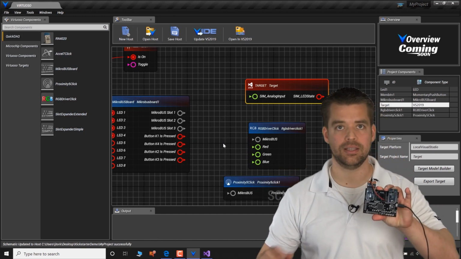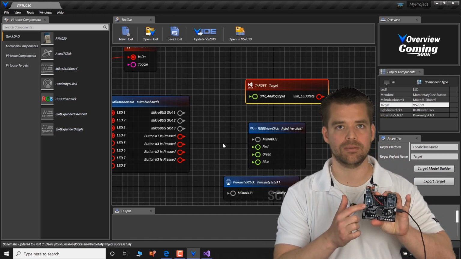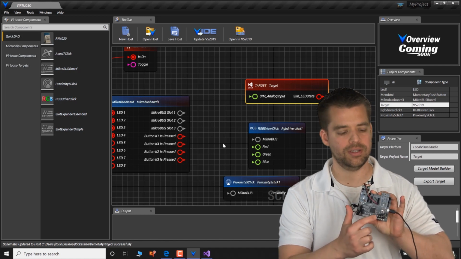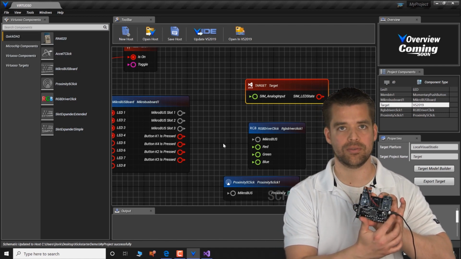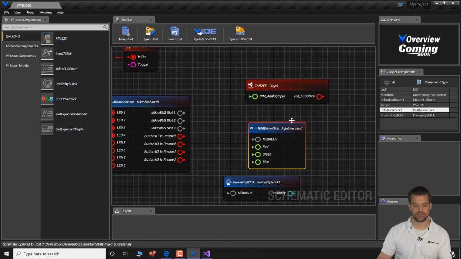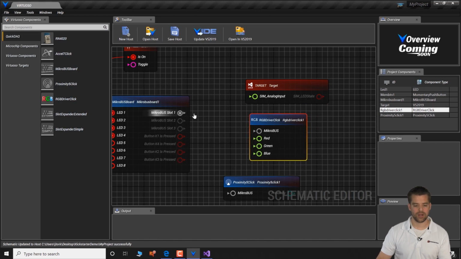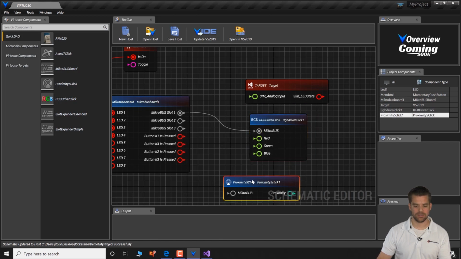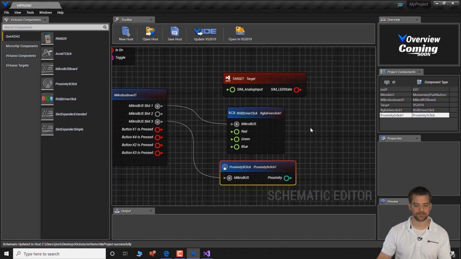So you can see I've got the RGB driver on the mikroBUS slot number 1, and the proximity sensor is on slot number 3. So I'm going to wire slot 1 up to the RGB driver, and slot 3 goes to the proximity sensor.